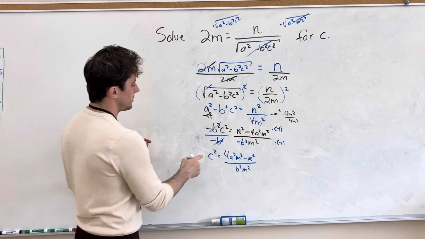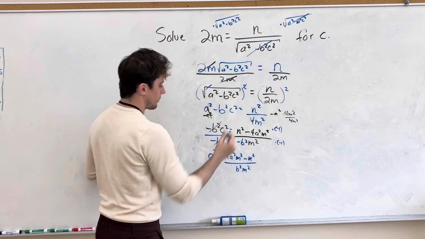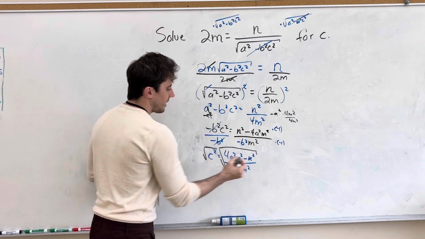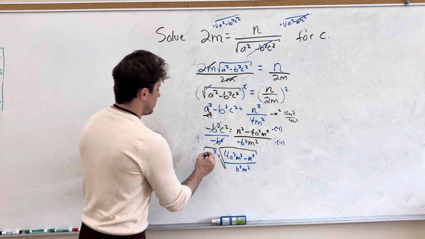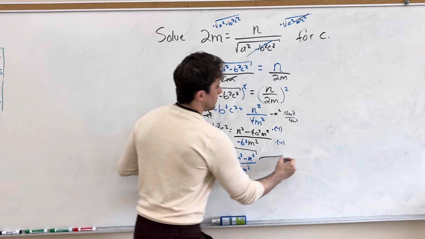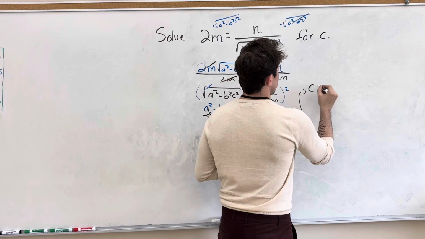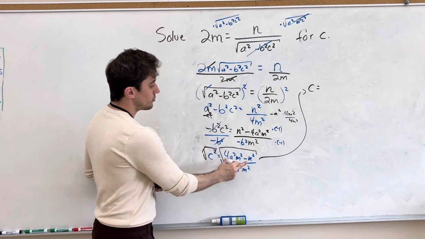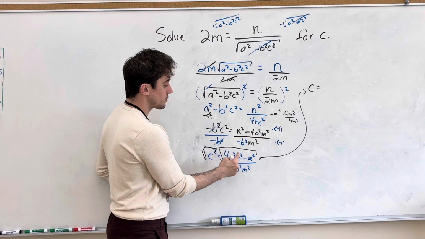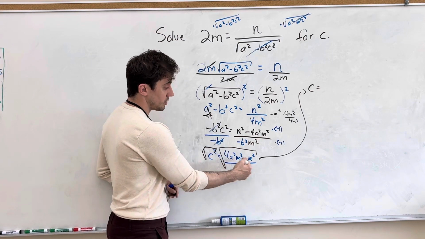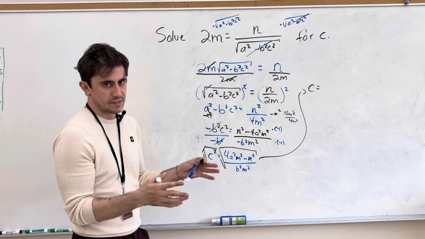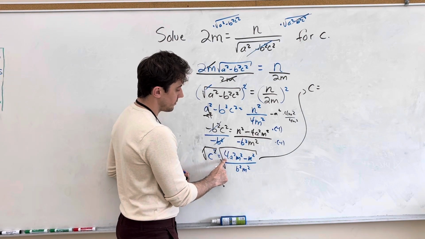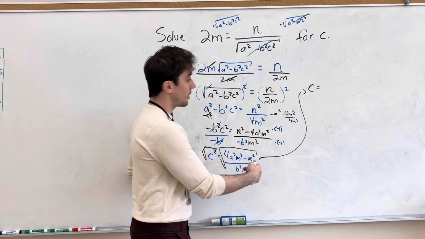And finally, to get rid of the square on the c, because we're solving for c, we'll take the square root of the entirety of both sides. And so, in the end, we end up with c being the square root of the numerator. The numerator is a binomial, right? We have two terms. We can't just take the square root of each individual term on its own, right? As tempting as that might be, we absolutely can't do that, right? So we have to leave the numerator as the square root of that binomial.